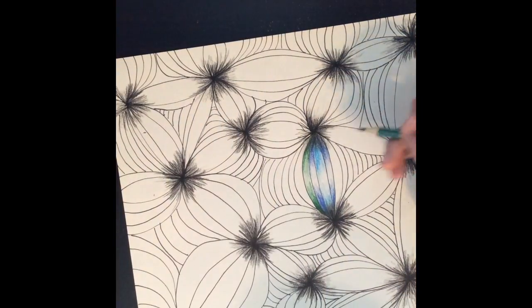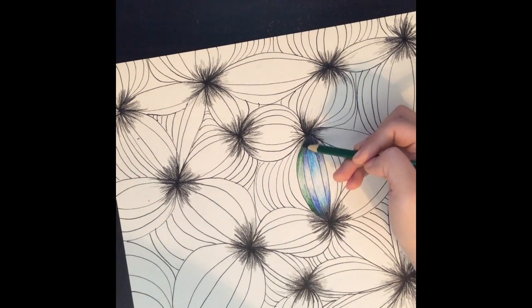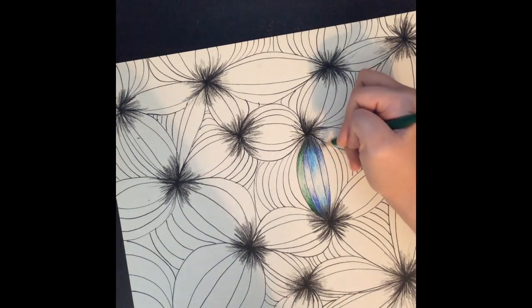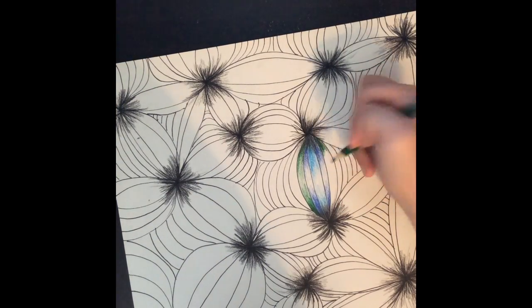Now here's the other thing I'm doing. You'll notice my pencil lines are arching with the curve of that line. If I was shading up and down instead of like this, it's going to look flat and not very good. So remember, since I put dark green there, I have to do dark green over here as well.